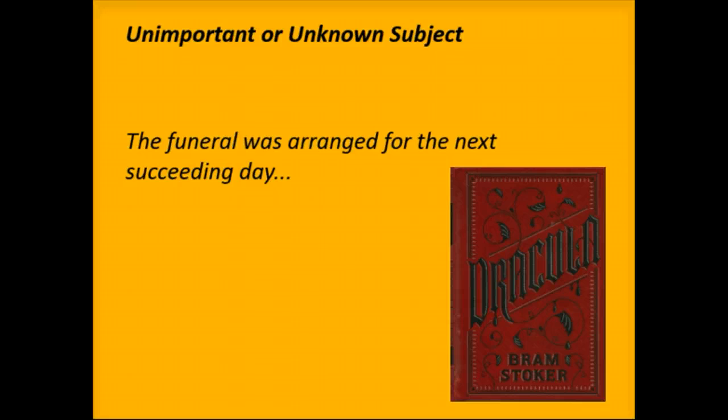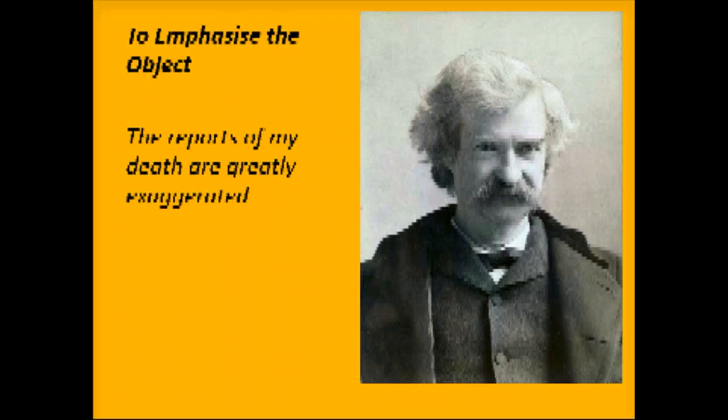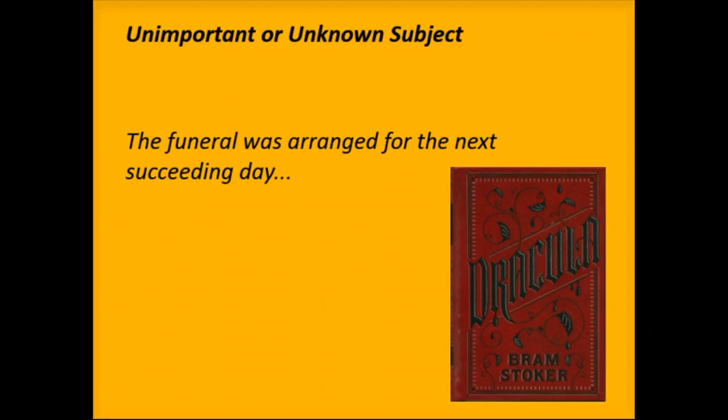So when do we use passive sentences? Well, the main use of a passive sentence is when the subject is unimportant or we don't know who the subject is. So I'm going to show you a little extract from Bram Stoker's Dracula, a classic Gothic story, and we'll have a look at this passive sentence here. "The funeral was arranged for the next succeeding day."